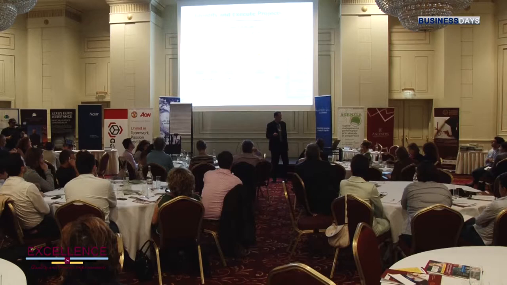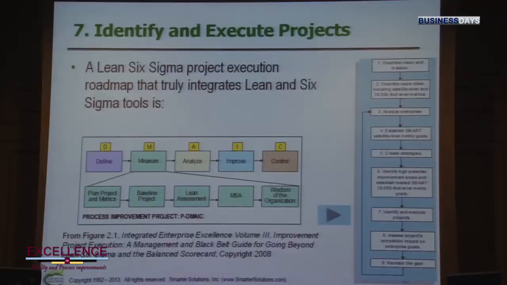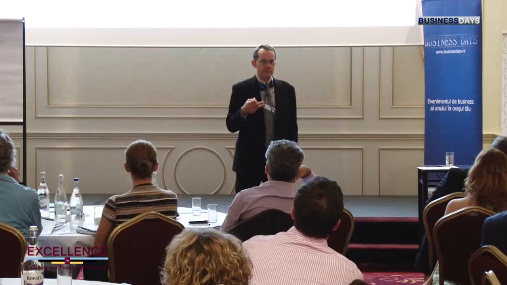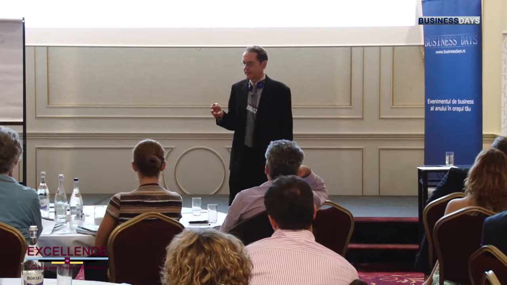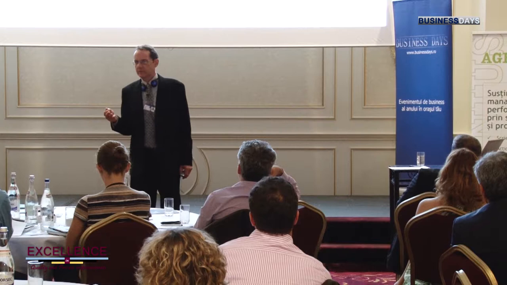Okay. Now, when you're getting into the identify and execute projects, the Lean Six Sigma project roadmap that I'm suggesting is to make it like this, but it's also got a drill down on measure. So whenever I put together my roadmap initially, I tried to align the tools and put them in the same steps that GE did. This was in, you know, '98, okay? I did work at Bombardier for a company, and that's when I was introduced to the DMAIC roadmap, '97, '98.